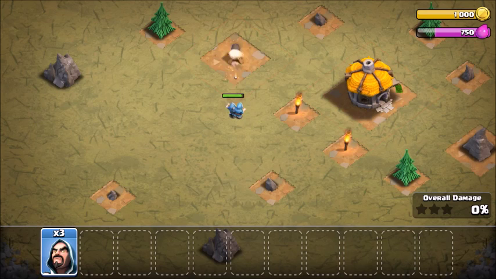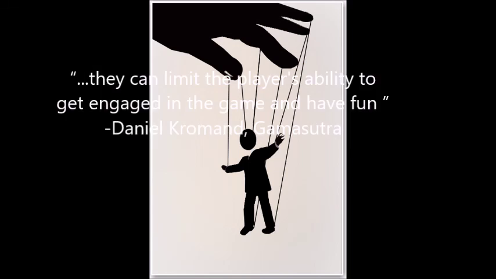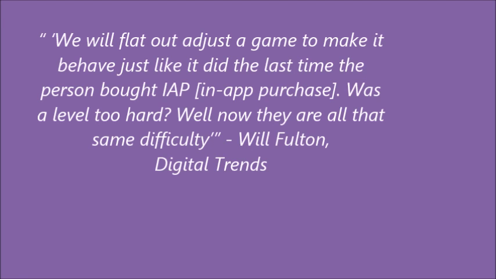The aforementioned aspect of bad game design is destructive for games, as Daniel Croman from GammaSutra.com explains. They can limit the player's ability to get engaged in the game and have fun. Furthermore, Will Fulton describes how developers may manipulate the gameplay itself in order to achieve desired results. He states, "We will flat out adjust a game to make it behave just like it did the last time the person bought IAP, or in-app purchase. Was the level too hard? Well, now they are all that same difficulty."